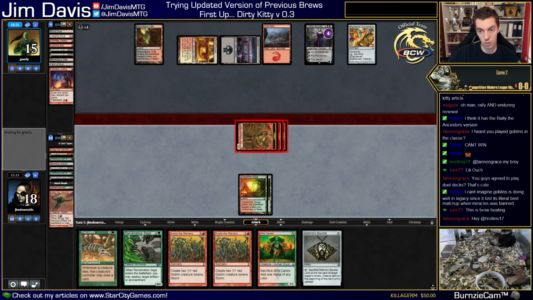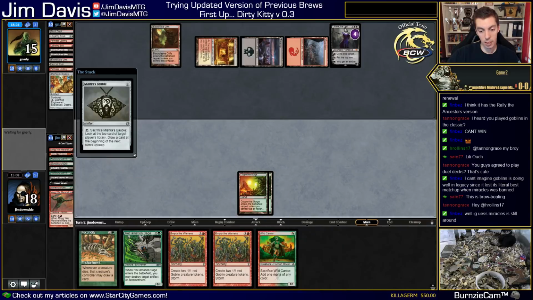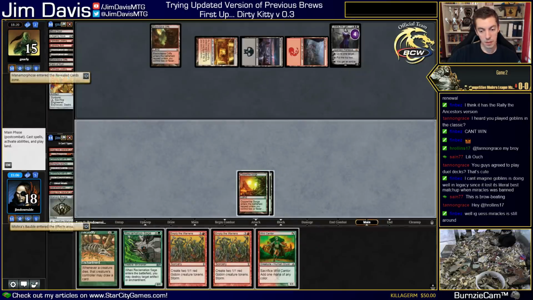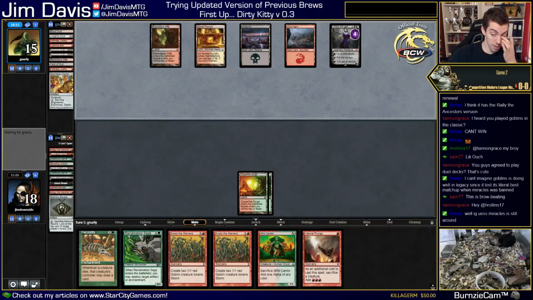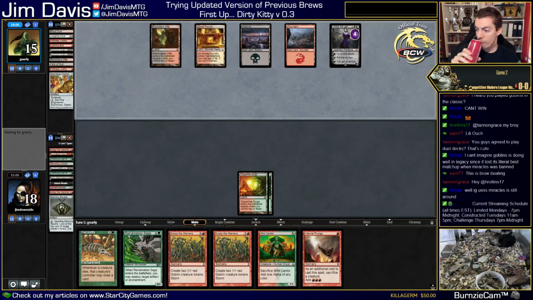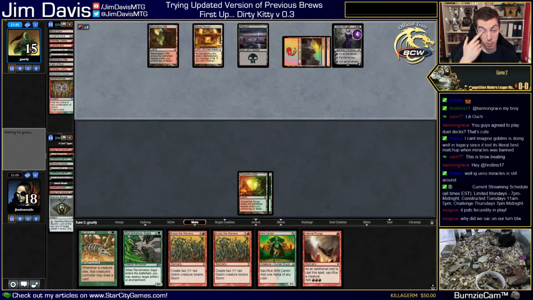Alright, so we can't even play the Cantor because they just have Liliana, which is pretty annoying. Infernal Plunge doesn't really help us. Manamorphose. We have 1, 2, 3, 4. They have 5 spells in the graveyard for Bedlam Reveler.